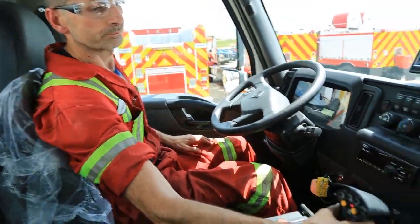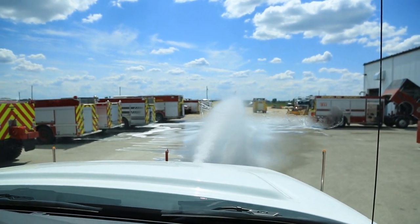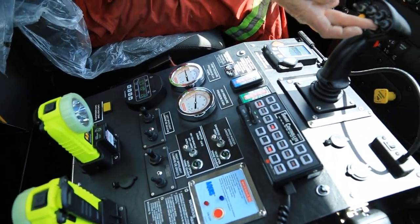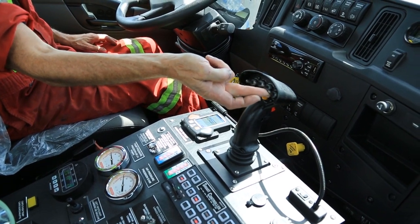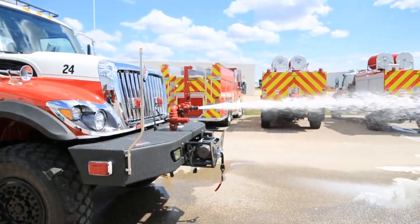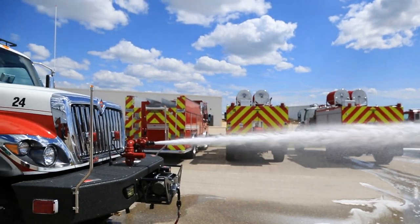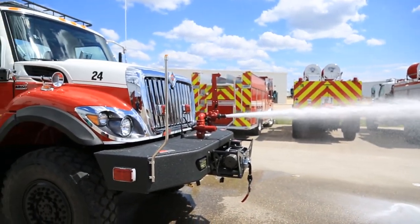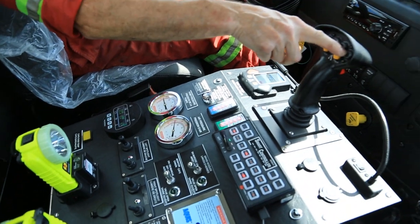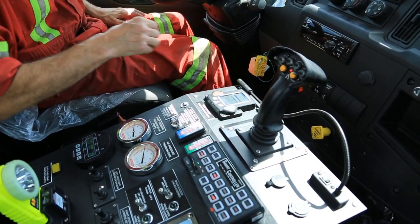We're going to flow water through the turret. And now when I engage the CAF system, move the switch to auto and lift the right hand switch up on the joystick. The foam system is now engaged and the CAF system is now engaged. And to turn that off again, bring the switch down on the turret and move the switch to off. And turn off the turret waters.